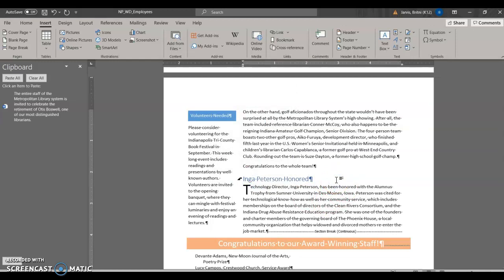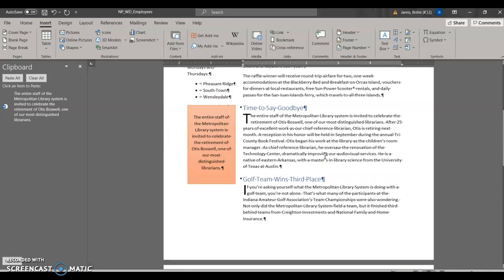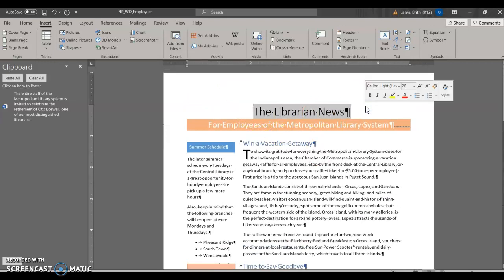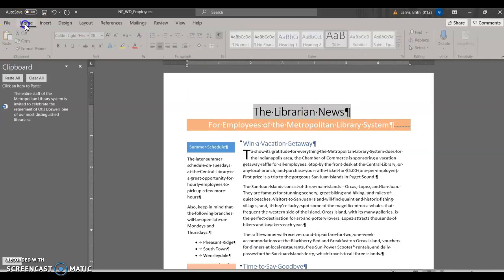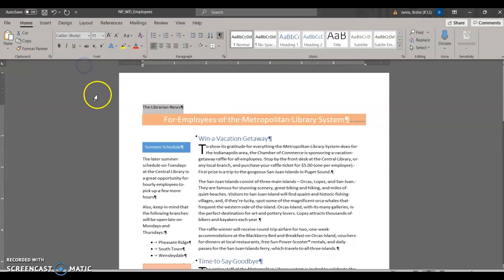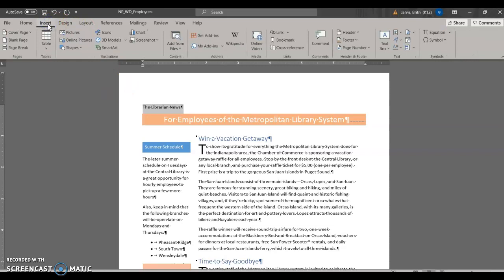Now we are going to scroll up to page 1, and we're going to select the entire first paragraph that starts with the librarian news. So it's basically just the entire first line here. And I want you to clear the formatting that has already been set. On the Home tab, there's a button, an A with a purple eraser. If you click that, it clears any formatting that has already been set, and it allows us to set some additional formatting. So we're going to add some word art.